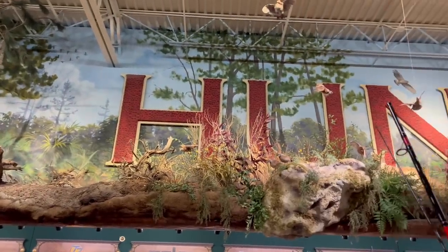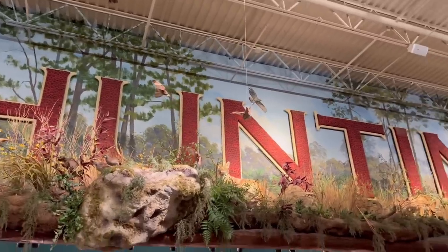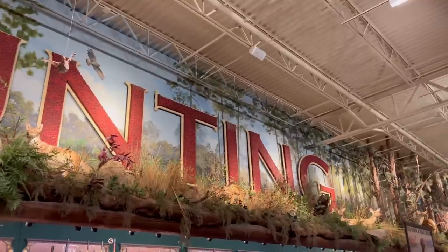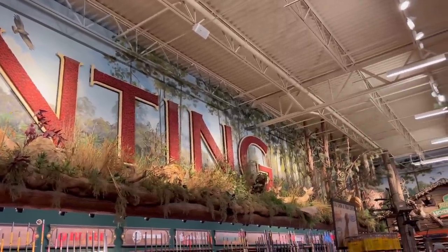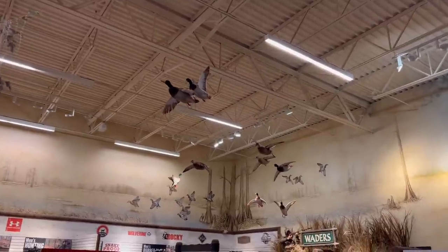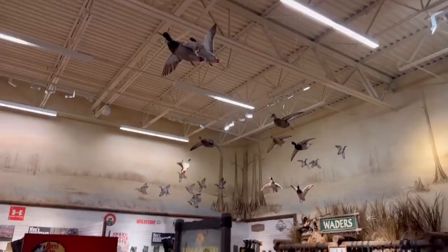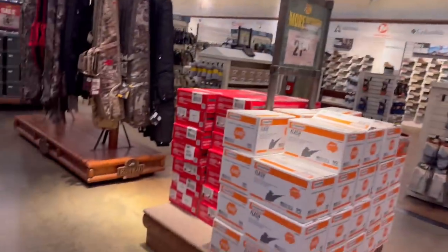Check out the guns. They have some wild hogs up here. Yeah, some boar. Look what ducks over there. And they have some deer. Forget about the deer. Look at the ducks. There's some ducks flying, but they're not really moving.